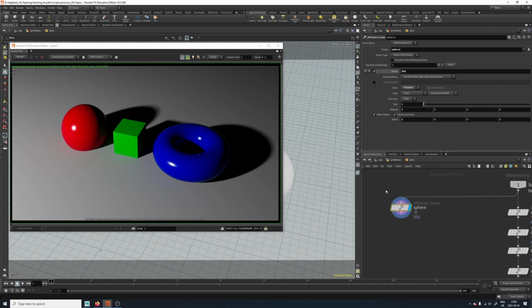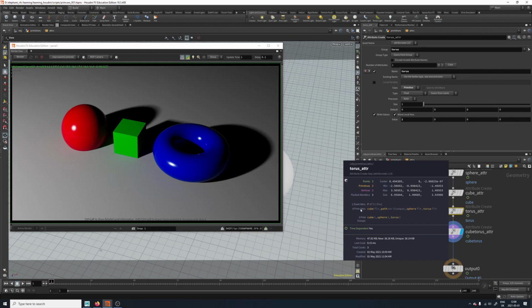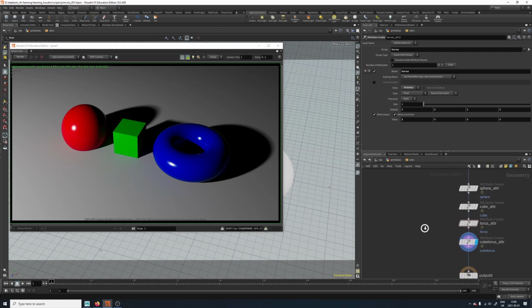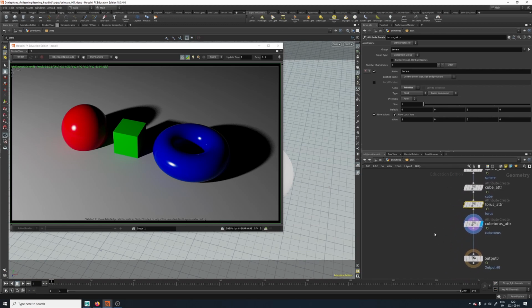Okay, so in that same way, I created sphere, cube, and torus. So if I check down here, I have those prim attributes here: cube, sphere, and torus. And again, this is very clever because I'm reusing my collections that I previously created. But if you don't have any collections, that's fine. You can just create them on the fly.